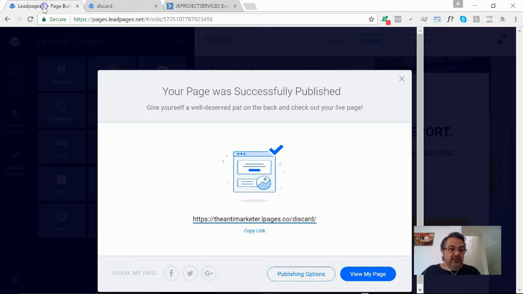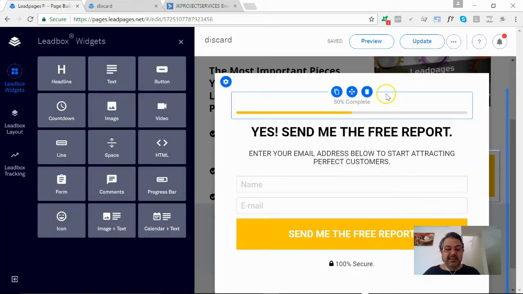So hopefully you found that helpful. And you can see how if you spend some time, it might look a bit technical, but it really isn't. Just go through that process. Once it's integrated, you can just create these pages easily and quickly.